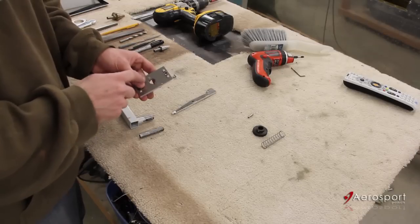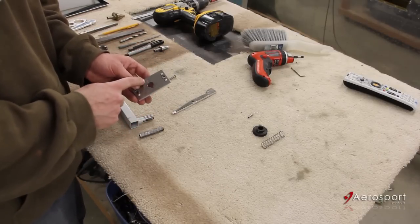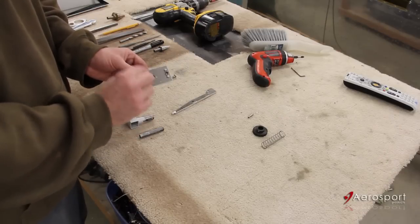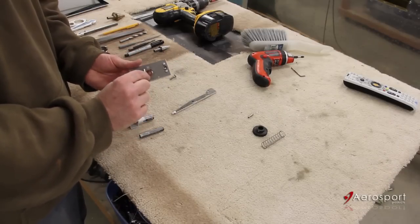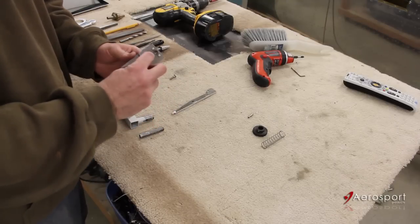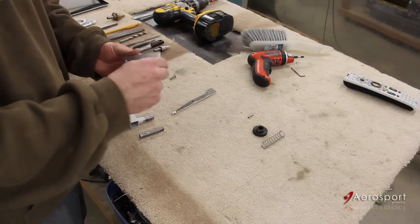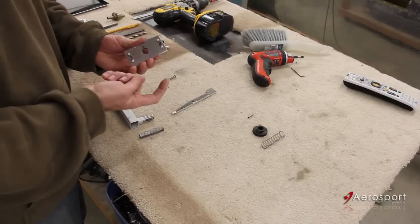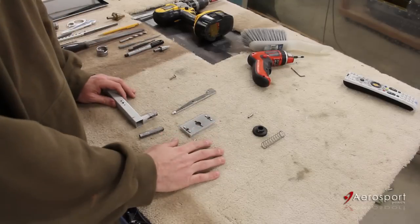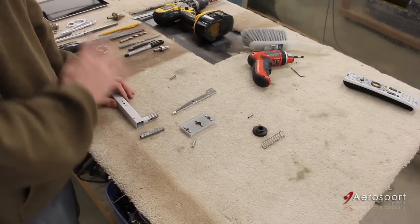Mine I actually already had set for a larger pin that came with my Playingfield Around third latch kit. Mine is also set so that it's offset more one way than the other. At the fully open position, this pin won't latch — it only latches when the door is closed. So I'll just need to make sure that my longer side is facing forward so that lock arm can cover that up. Once all that's done, you can reassemble the handle as per the plans.